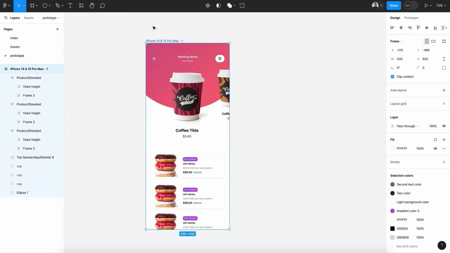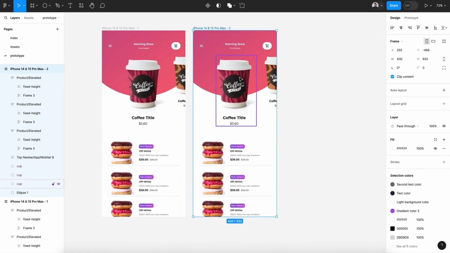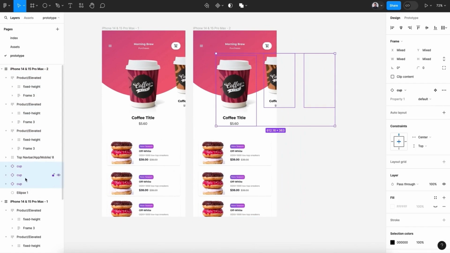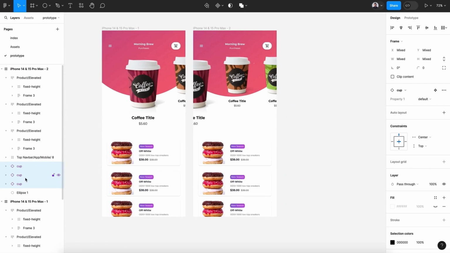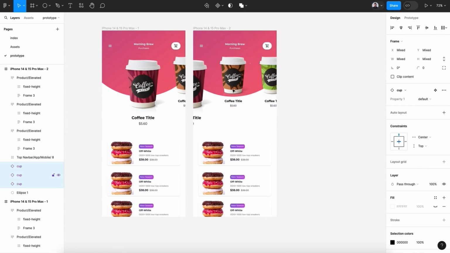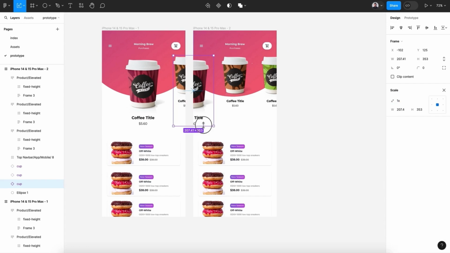So let's hit Command C and Command V to duplicate. And the first thing we're gonna need, let's select the 3 caps and move them in a way that the second cap will be on the center of the screen. All right, now let's hit the K key and scale down the first one.